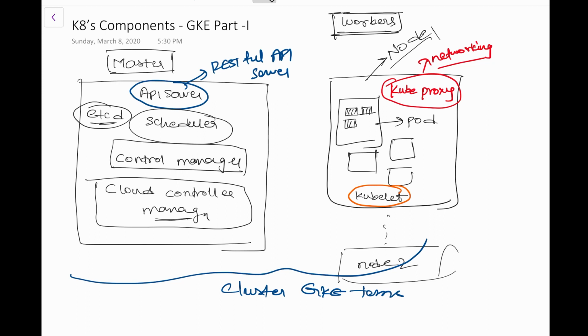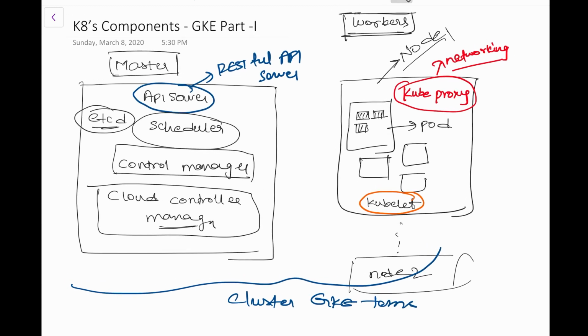One advantage is that we do not have to touch the master at all. It's completely managed by Google. Now all we care about is which application we want to deploy, how to scale, and what configuration we want to choose. For example, we can have multiple masters across the zones. You can have one master in one zone, another master in another zone, so that way you can have a highly available control plane or master configuration.